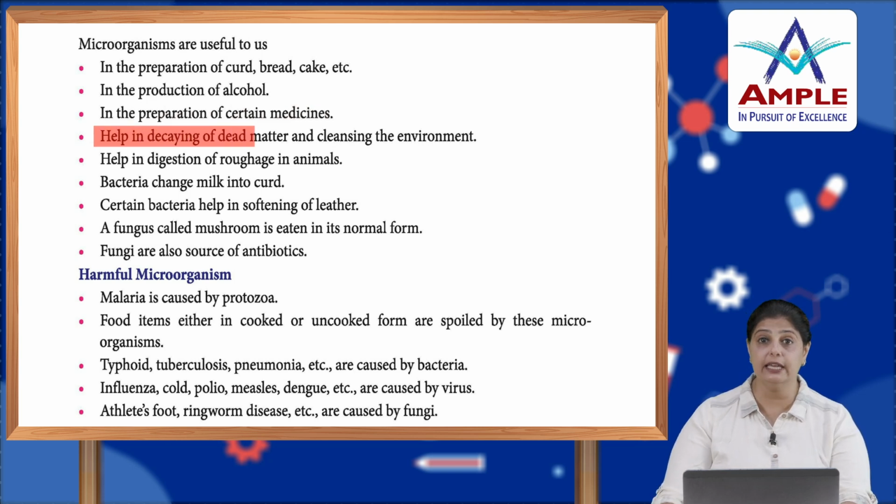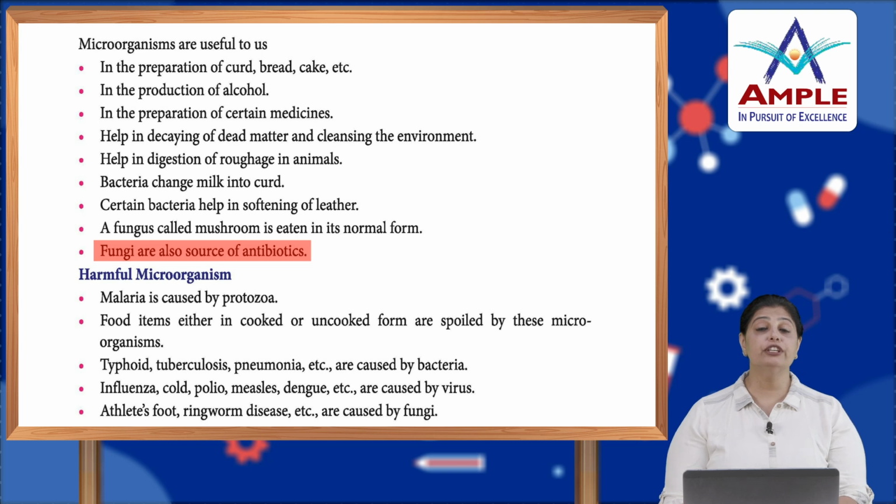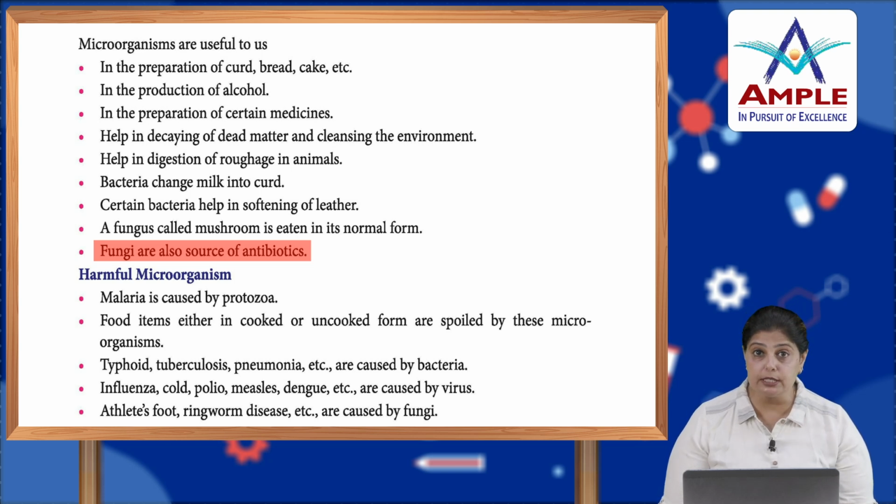It helps in decaying the dead matter and cleansing the environment. It helps in digestion of roughage in animals. Bacteria change milk into curd, and certain bacteria help in the softening of leather. A fungus called mushroom is eaten in its normal form. Fungi are also sources of antibiotics. So, these are the different uses of microorganisms.